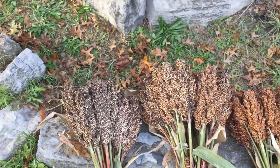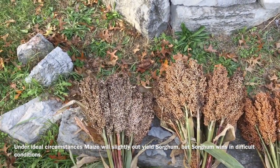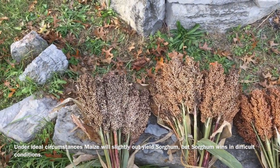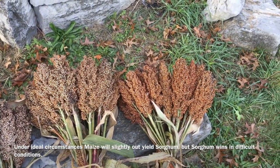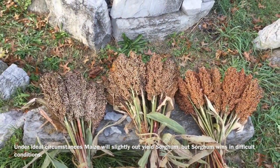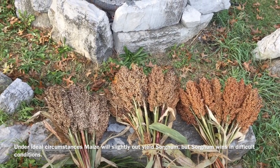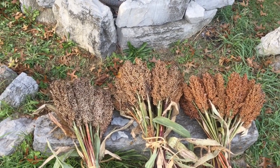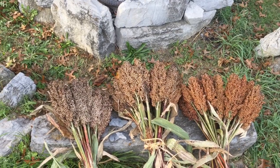This is a pretty respectable yield — it was a 25-foot double row, or 50-foot single row, with probably about 50 plants. Sorghum is higher yielding than any of the small grains: rye, wheat, oats, barley. I'm not sure if it outperforms corn under ideal circumstances, but under less than ideal circumstances it certainly does. The deer don't bother it nearly as badly as they bother corn for me, disease is essentially a non-issue, insects are essentially a non-issue, and it stands much more drought, heat, cold, and wet than corn does.